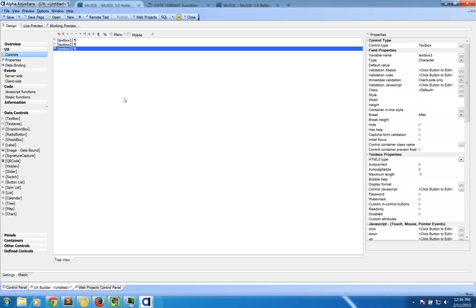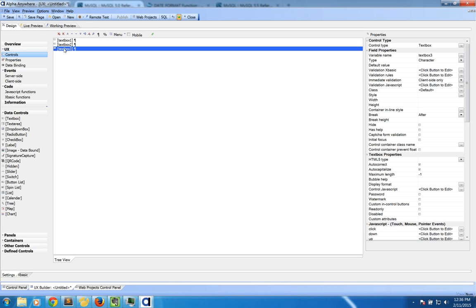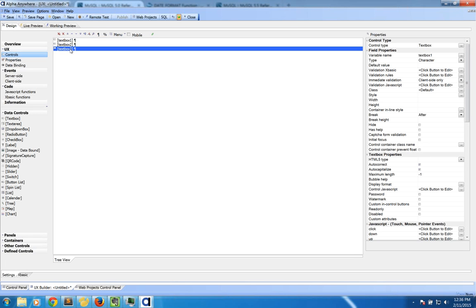Okay, so you've defined those levels of groups. So what's going to happen is when the person logs in, it's going to look up and say, oh, this person is a member of these groups. Now, in your application, let's say, for instance, text box 3, only super users can see text box 3. So the default is when you add a new control to your system, it's going to automatically show that to everybody. It's sort of like, okay, anybody can access that there.